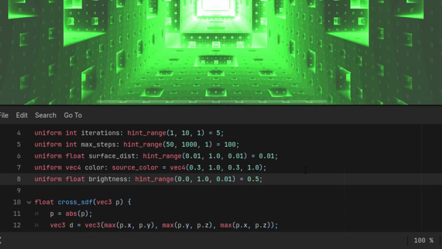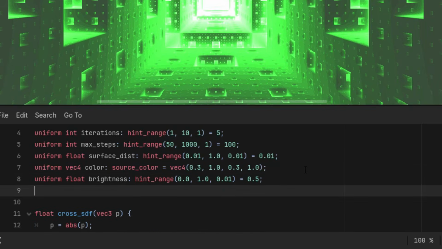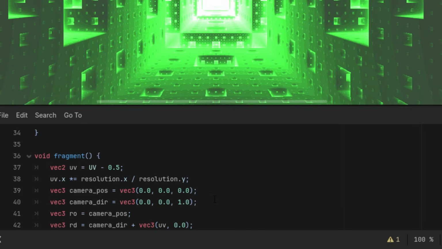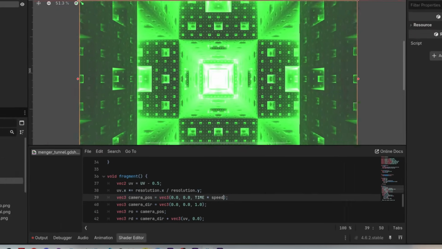So for the last time, scrolling up to the uniform parameter section and uniform float speed with a hint range, and the initial speed I think I set to 0.5 again, and let's make it from 0 to, for instance, 4 with the step 0.01, and let's scroll down to the fragment function, and this time I'll find the camera pose definition and replace the last component with time times speed, and it should go now.